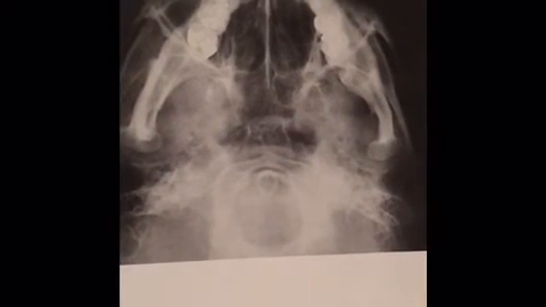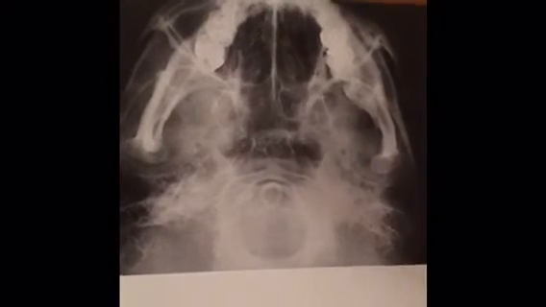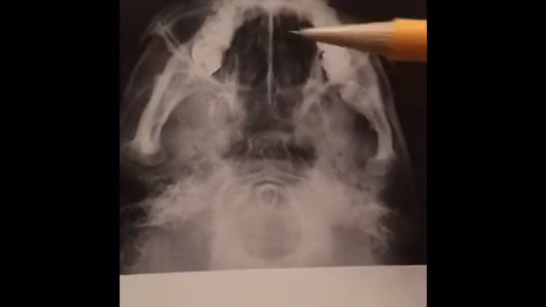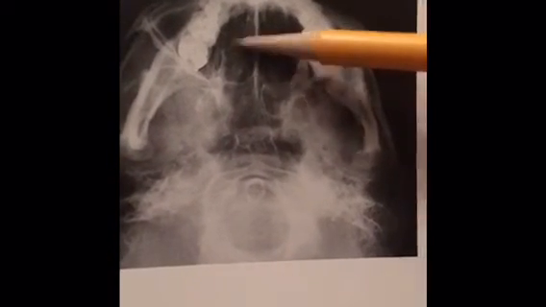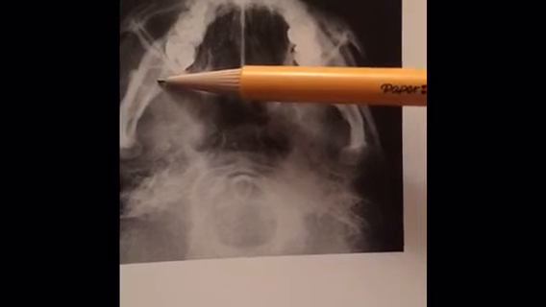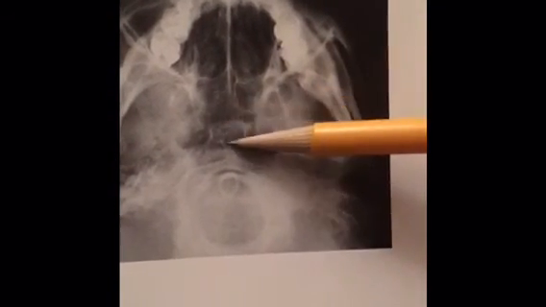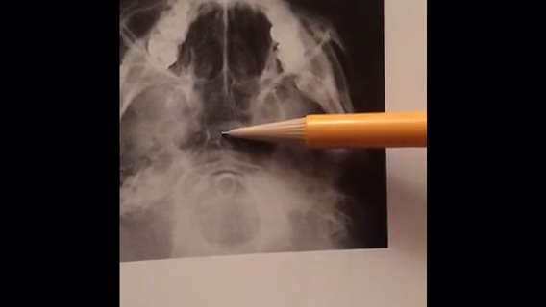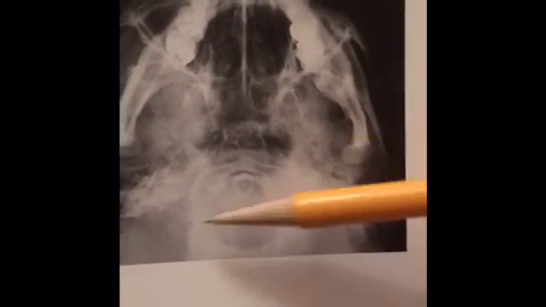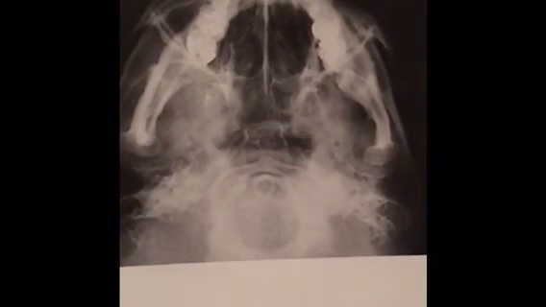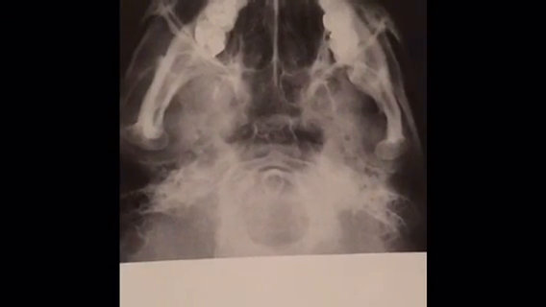And some of the structures that you're going to see on this image are going to be the maxillary sinus, which are here. You're going to have the ethmoid sinuses, which are here. You're going to have the mandible here. You have the vomer, which is right here. You have the sphenoid sinus, which is here. You're going to have the pharynx here, and then you have the petrosa, which is here. And that concludes the evaluation criteria for the sinus projections.